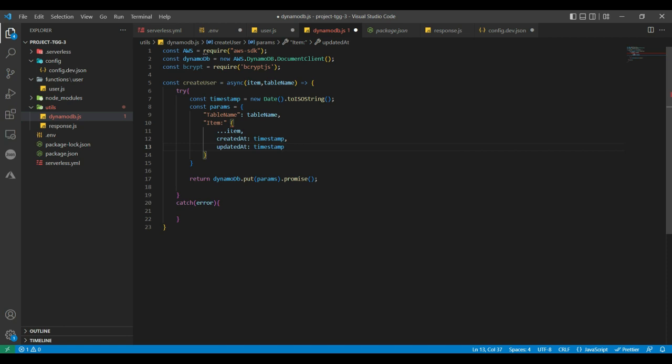Right, so here you see that along with the mandatory fields that we need to pass inside the parameters, we can also add additional fields. DynamoDB is flexible in that way, it's structureless. Okay, that's it. That's all you need to create a new item.